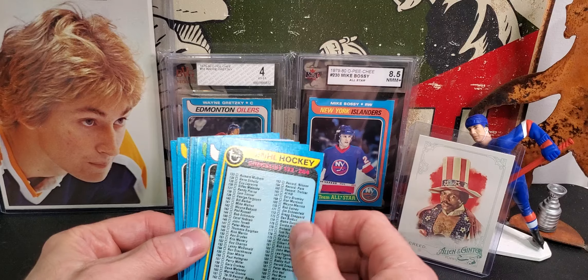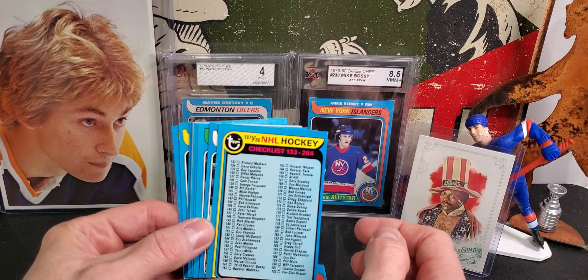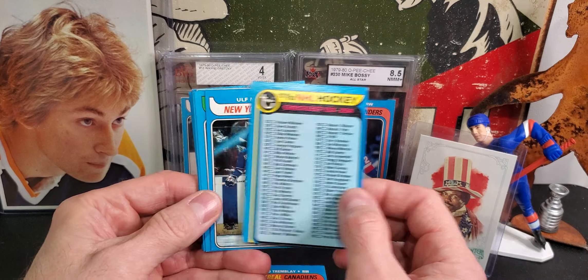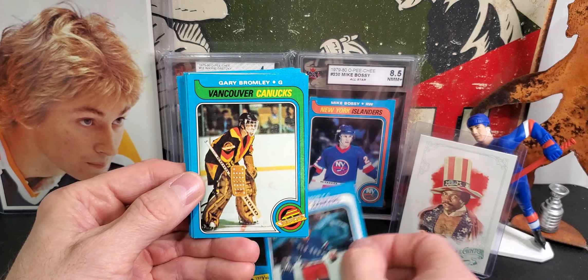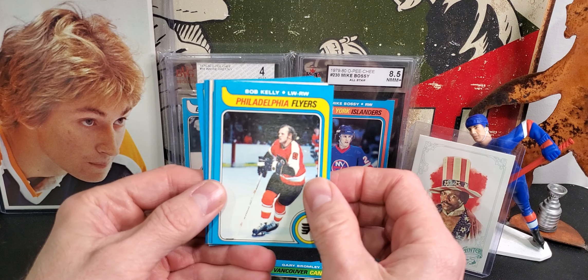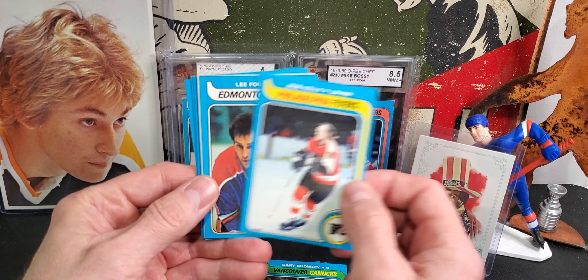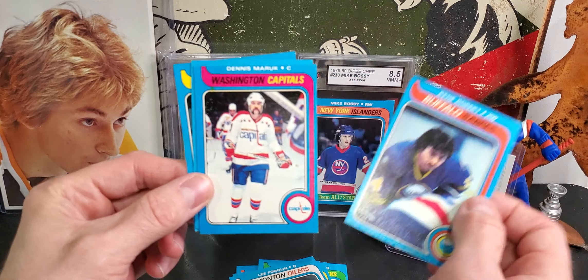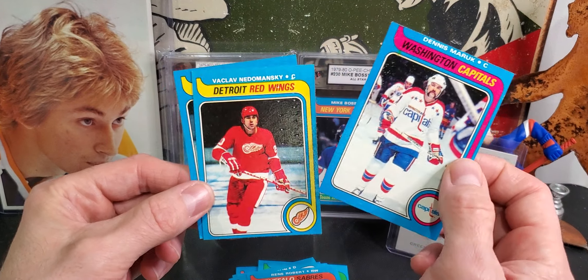There's white — that's what you want. It would be hilarious if somebody trolled me and put a reprint Gretzky in here. We have Ulf Nilsson, Gary Bromley, Bob Kelly, Lee Fogolin of the Oilers — that's funny, he was captain before Gretzky — and a sticker of the Whalers, which is awesome and might actually have some value. French Connection, Renee Robert, Dennis Maruk — and some definitely miscut cards here.